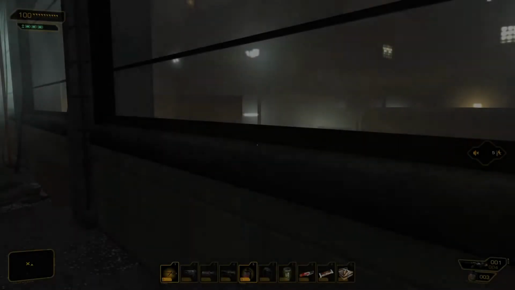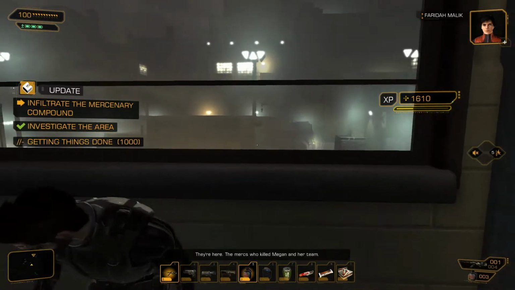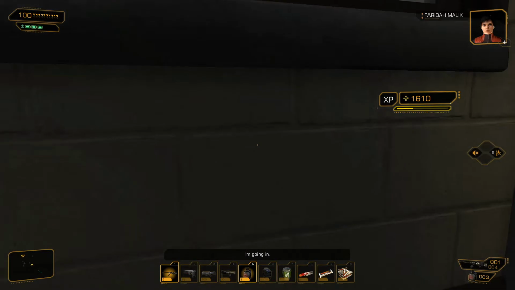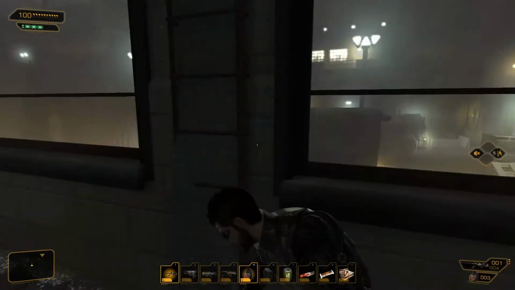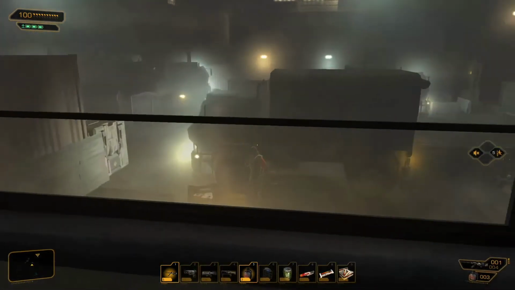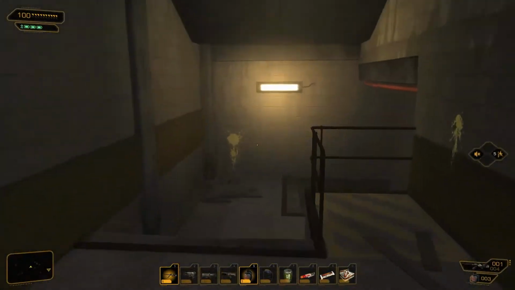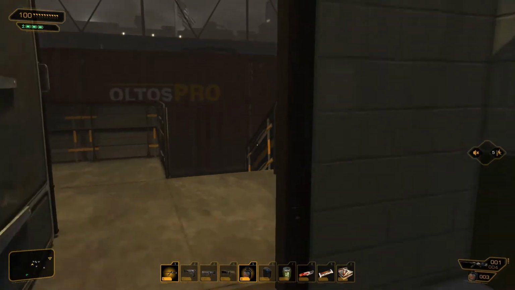Damn. These guys are armed up to the max. Get out of sight, now. Why, what's going on? They're here. The mercs who killed Megan and her team. Fuck! I'm going in. Yeah. We are going in, but holy crap. Whoa, what the fucking hell are we gonna do here? Oh my goodness.